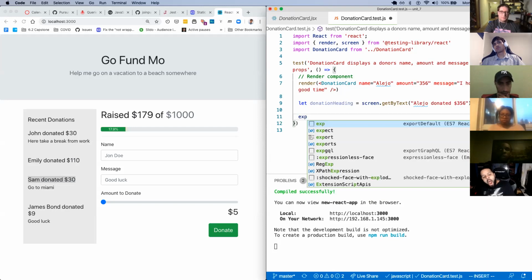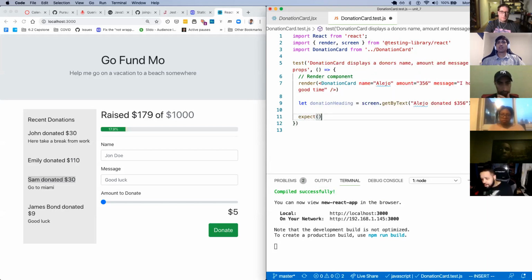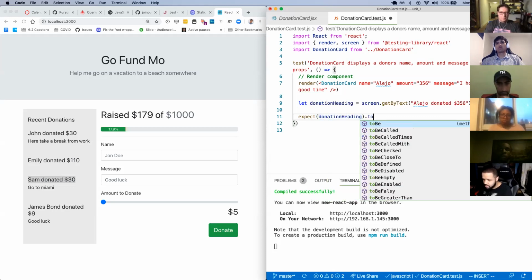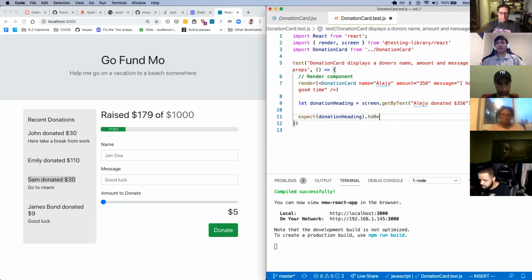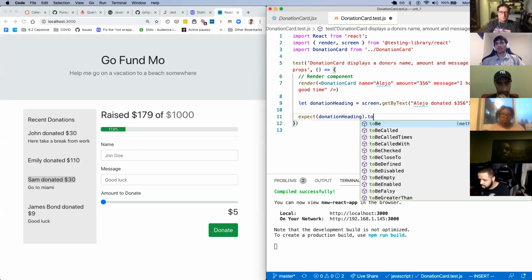So the way in which we check that is we say expect. Again, expect is always a function available from Jest, and we can say expect the donation heading to be in the document. You see that autocomplete: toBeCalled, toBeDisabled, toBeEmpty.